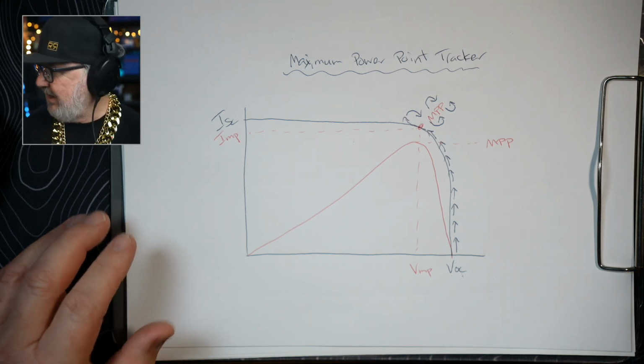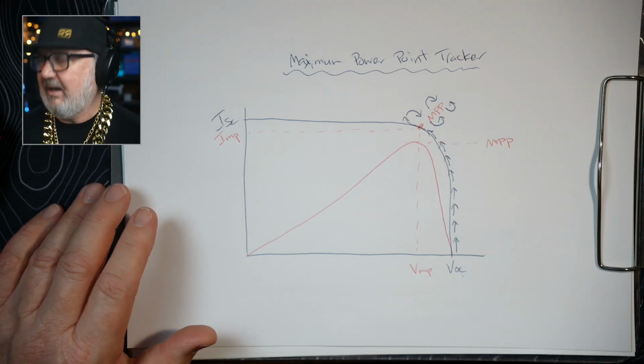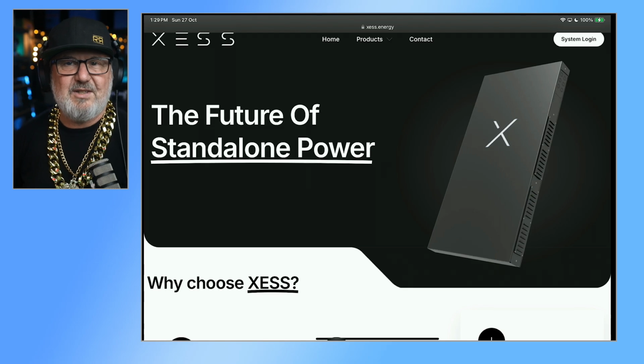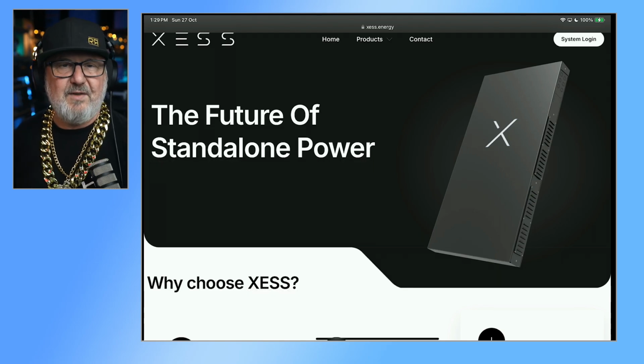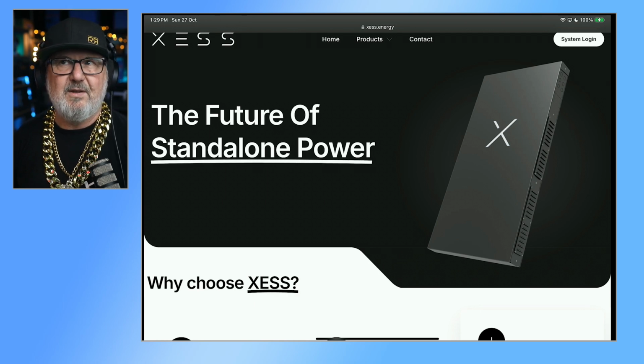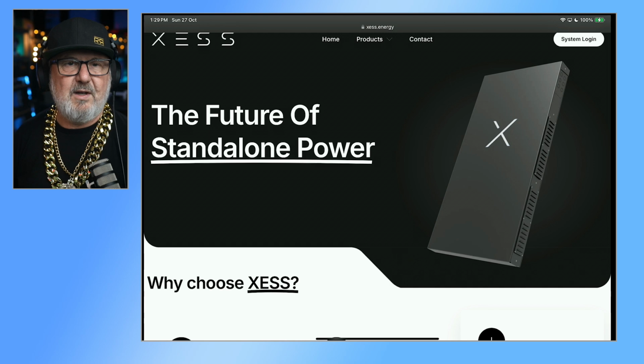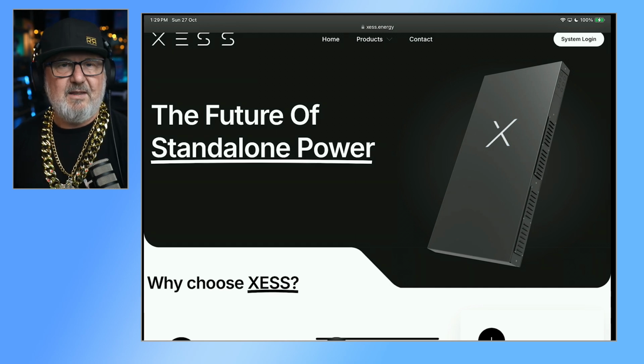So back to XS. So where are we? Back to XS. So XS have inside their unit the AERL MPPTs. In fact, you can have multiples of them. They're expandable. So I think you can have one or two. So each one's roughly 5 kilowatts of power. And the other thing about their MPPTs is they can operate at high PV voltages. So up to 600 volts, I believe.